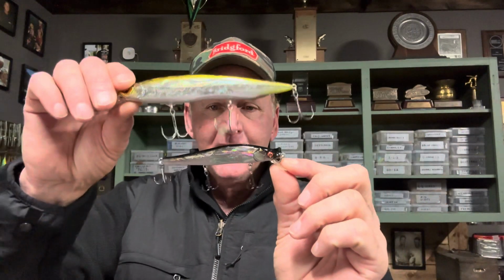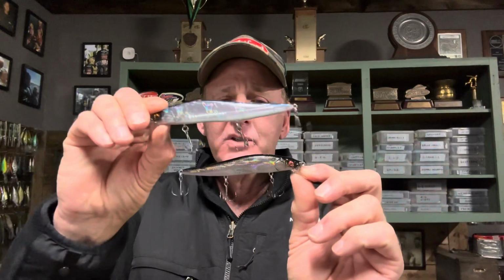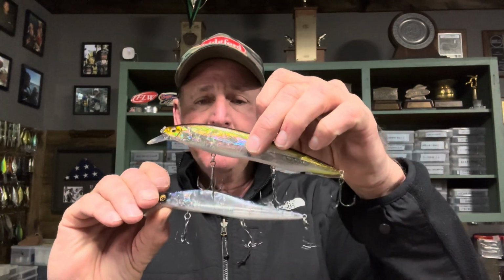And here's the Megabass Canada next to it. This is a 7-inch long jerkbait. You can see it's quite a bit longer. It's got a wider profile. The backs are a little bit different on there. And here is a 110 LBO, which is quite a bit bigger than the 110 here. So, different companies make different sizes of jerkbaits, but here are the two biggest that Megabass makes. This and the Edo Shiner is a large one too. But specifically, I want to talk about the big ones today, like the Canada and these big giant 7-inch jerkbaits.